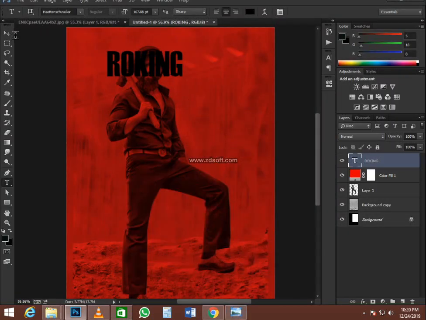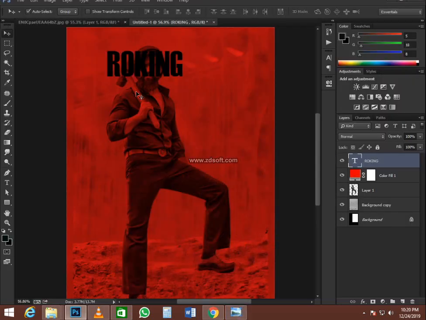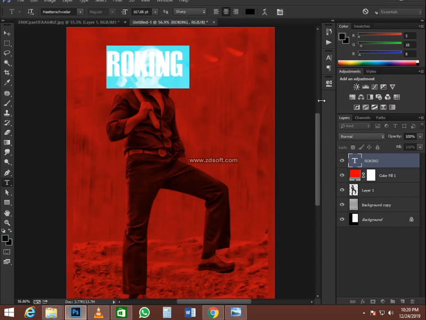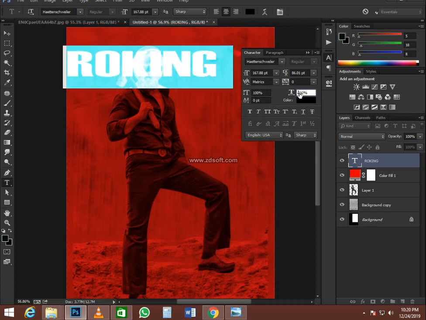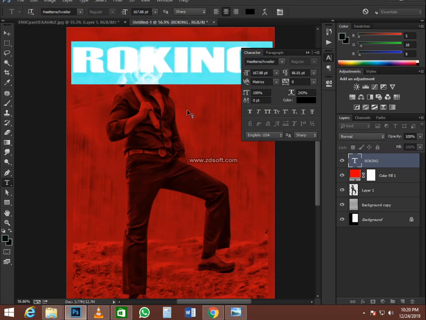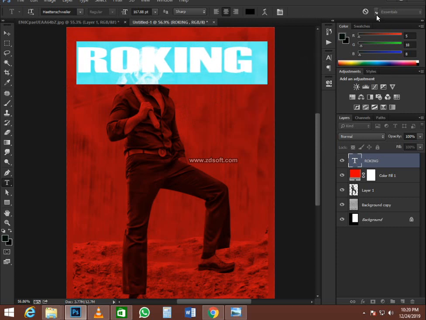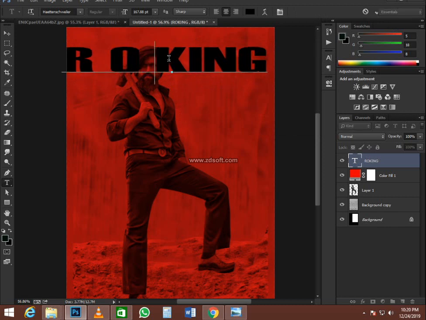Next, I'm going to hold Alt, Option on the Mac, and click on the layer mask icon to create a black layer mask which hides everything. Then, with the brush tool, I can paint with white on this layer mask to start revealing some of that snow. So I'm going to use the bracket keys on the keyboard as I work to increase and decrease the size of my brush. So I'm just painting with white, just bringing in some of it.